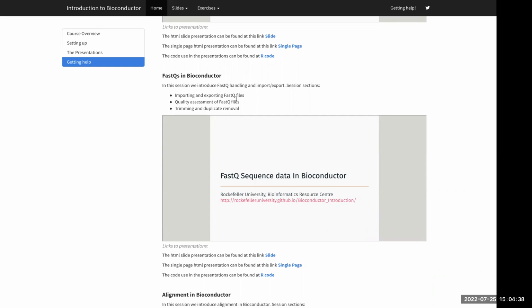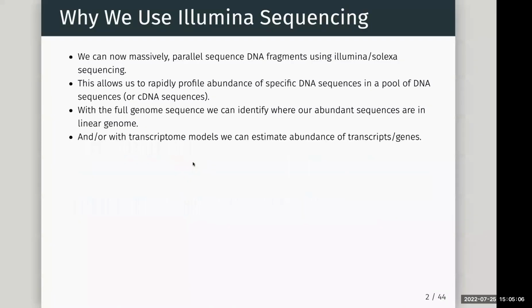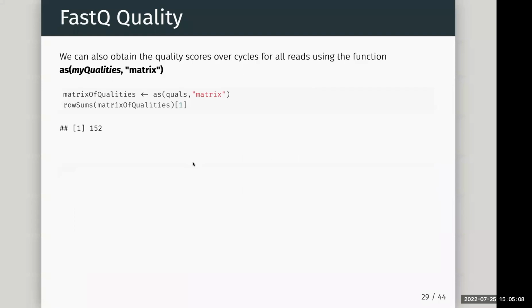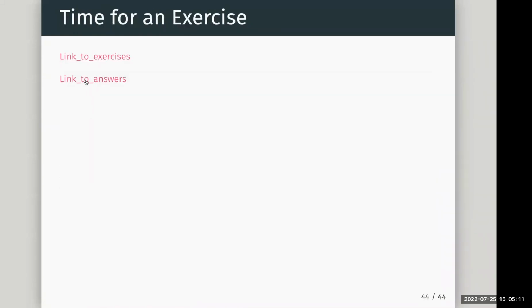The most important thing to do with any FASTQ is to look at quality across cycles, across positions in the read. So from first base to the last base, do they change in quality, drop off, get better maybe at the very beginning? And also to assess the base pair content of your reads as you go across time. So perhaps we can just show you a little bit about what those last two things were, but I will run through the exercises in full.